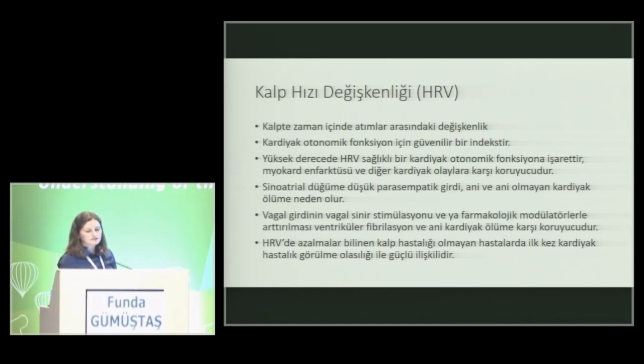For cardiac autonomic function, we generally prefer to use HRV. Indeed, it provides a reliable index of cardiac autonomic function, and it protects against many pathologies. Lower parasympathetic input to the sinoatrial node predicts sudden and non-sudden cardiac death. The reduction in HRV is strongly associated with a higher incidence of first cardiac events in patients without known cardiovascular disease. So this system will protect heart health, and if HRV is high, then it will be protective for heart health. If you have low HRV, then it is much more probable for you to have cardiac diseases.